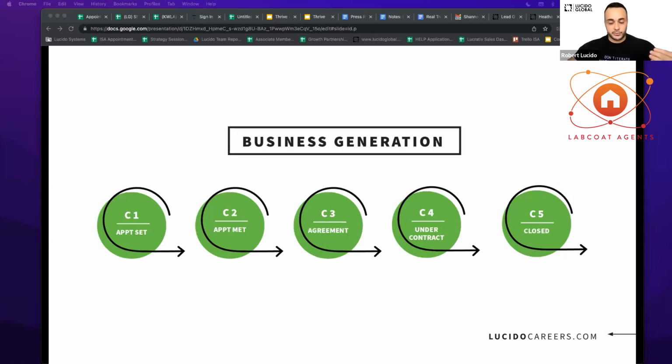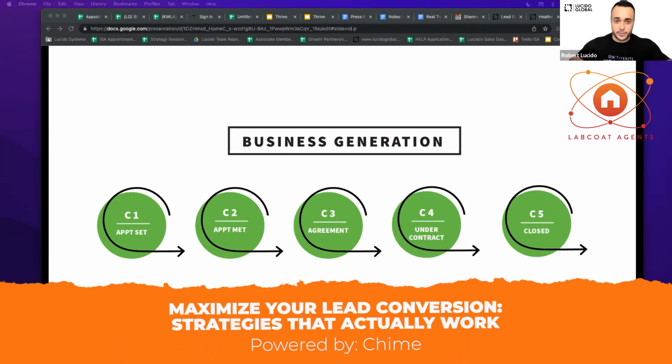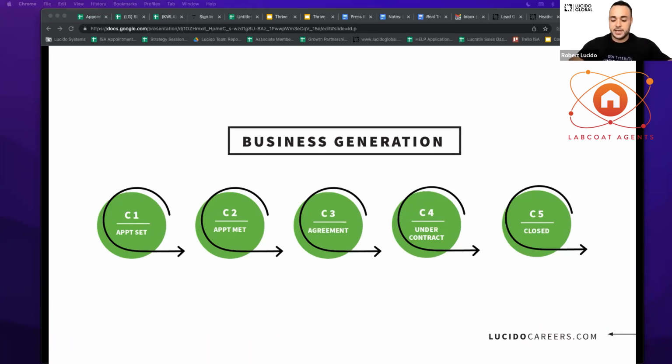Another really easy, effective way is you should invest in, at very least, a standard dialer. You may not need unlimited. You may not need a 3-call dialer. Very few agents need that. But you need a standard dialer. This is 50 cents a day to get started. And what that's going to do is it's going to allow you to send and receive phone calls through your Chime app. It's automatically going to capture those communications. And to go back, if you're using smart plans effectively, those communications will either help trigger smart plans or pause smart plans, both critical things for maximizing conversion.